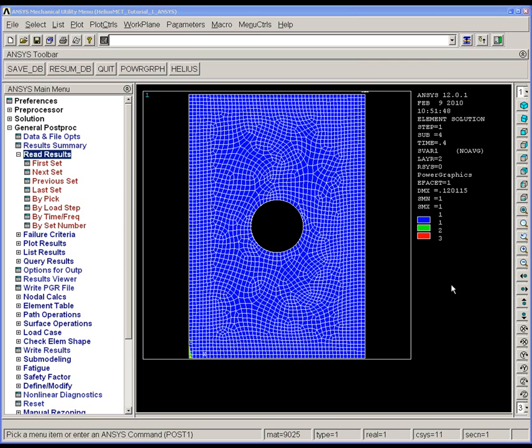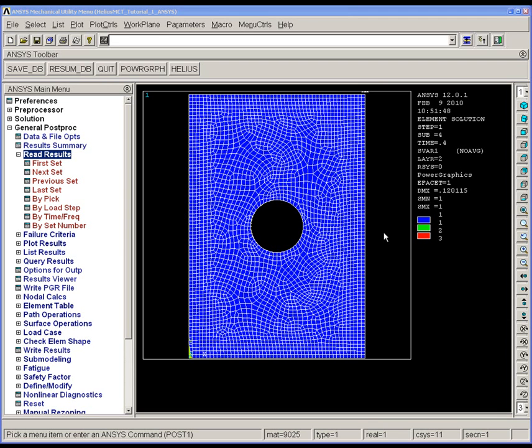For a unidirectional material, such as this open hole plate that is going to be pulled in tension, the state variable 1 is of most importance. State variable 1 allows the analyst to determine whether there is matrix or fiber failure or no failure at all. Now I've set up the contour so that a value of 1, which is indicative of no composite failure, is assigned the color blue. The value of 2, which is indicative of matrix failure, is green, and the value of 3, which indicates fiber failure, is colored red.